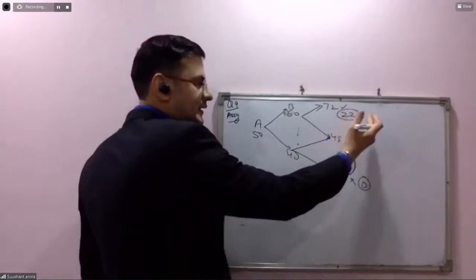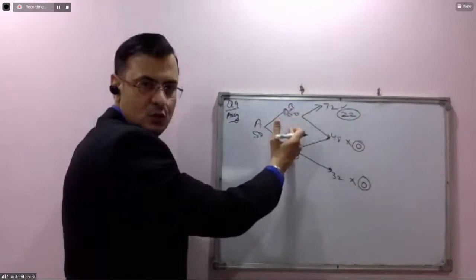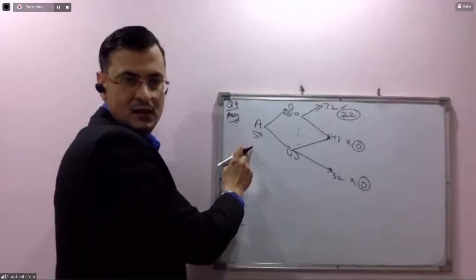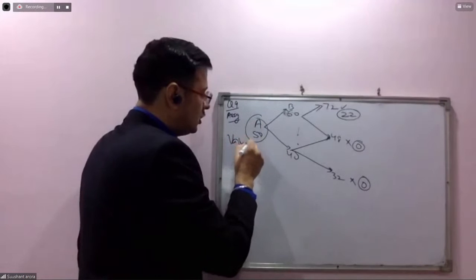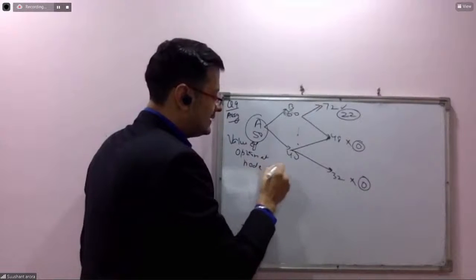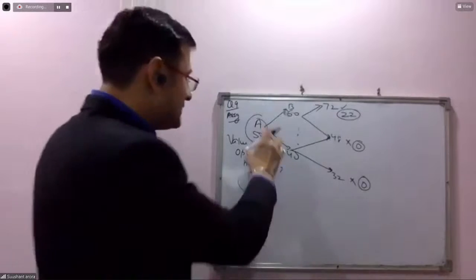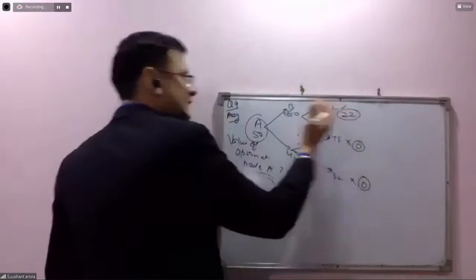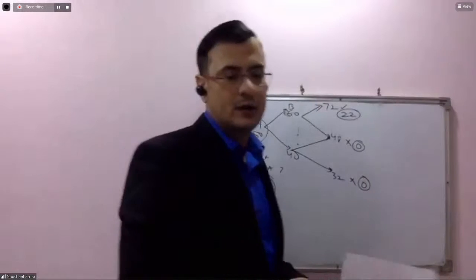So I have calculated the last node first. Then I have to calculate the value of this node and finally the value of the option at node A. In the exam, the value of the option at node A is the requirement, and that constitutes your maximum marks. You will get this value only when you start moving backward. So you calculate this first, then this, then this, and then you get the full marks. Those are the steps that you need to follow.